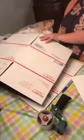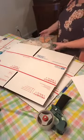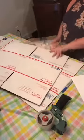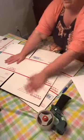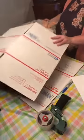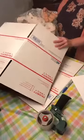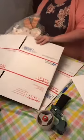Okay. So we're just going to put it in here on an angle, and you want to take up the most space. I don't recommend just sliding it in here like this, because then you're leaving these sides with nothing on them. You want to fill up as much of the box as you can to help prevent it from breaking in transit. It really does make a difference.